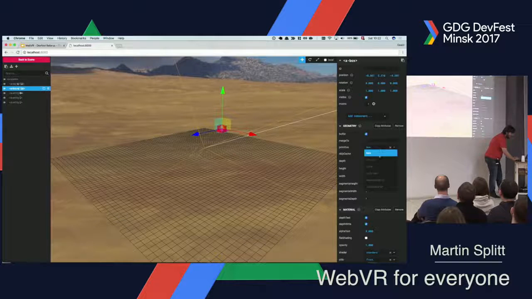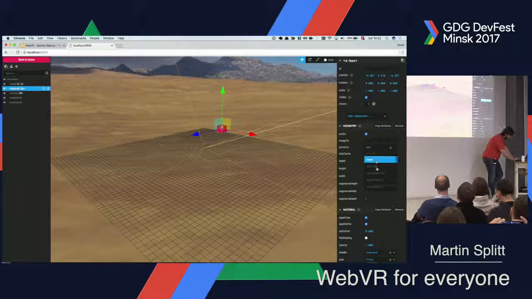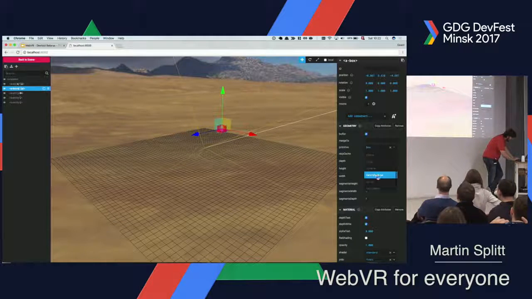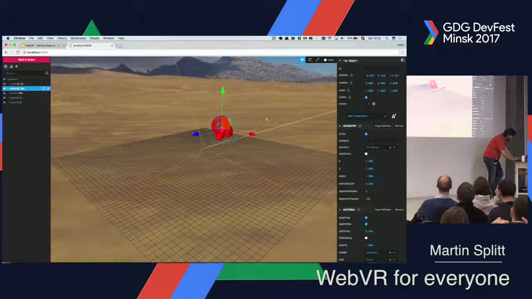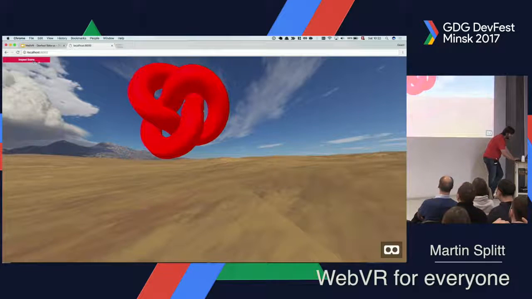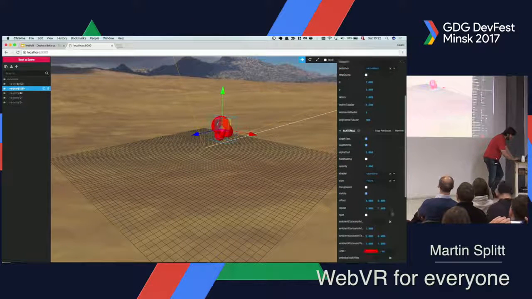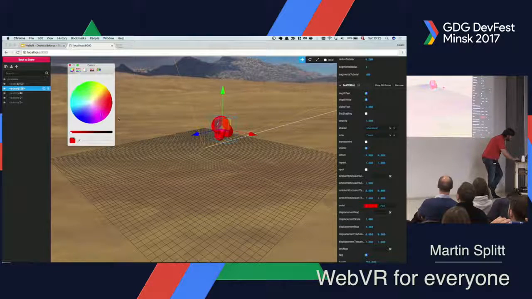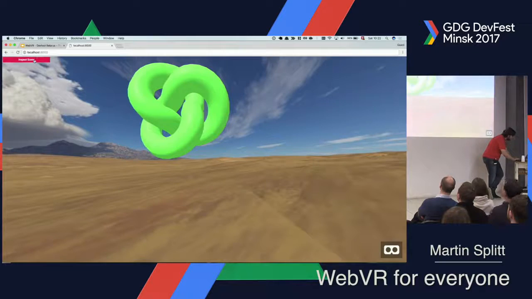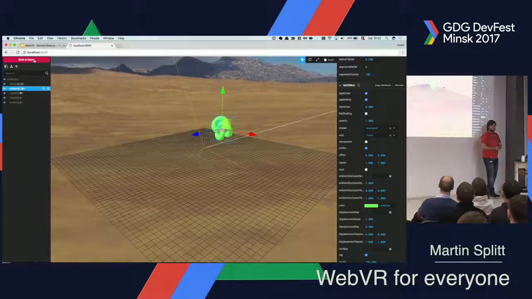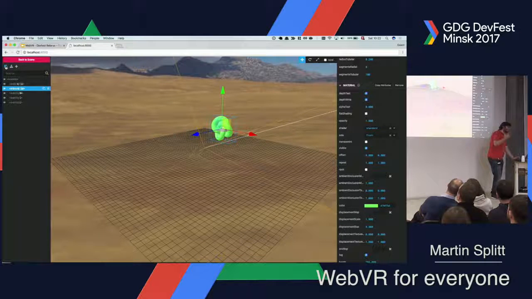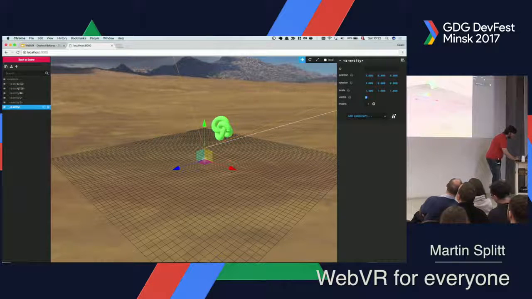And I can also explore what else I can do. So I can do a circle, a scene, a cylinder. I can do a torus knot, which is the most useless shape I've ever seen, but it looks kind of nice, doesn't it? I can change the material. So for instance, I can pick a different color. Maybe this color is what I fancy right now. So yeah, you have a very, very flexible way of developing these things. And I can then just press this little button here and export whatever I have created to HTML. That's quite nice.